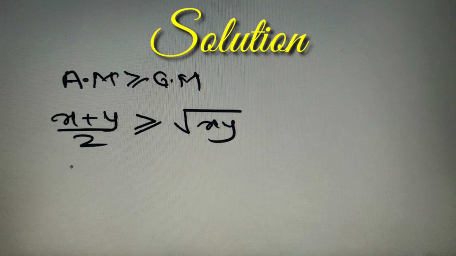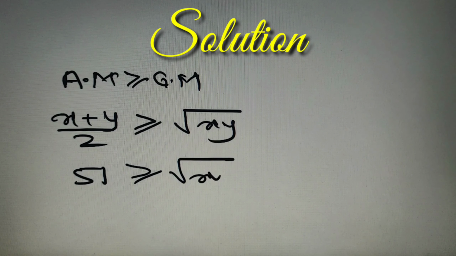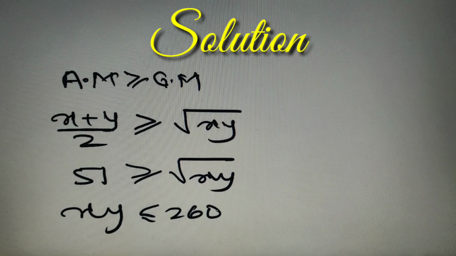Now if we'll take a close look at the question, we have got the value of x plus y, that is equal to 102, and 102 by 2 is simply equal to 51. So the maximum possible value of under root of xy is 51. So I can say that the maximum possible value of xy is less than or equal to 2601. So we have got the maximum value of xy as 2601.